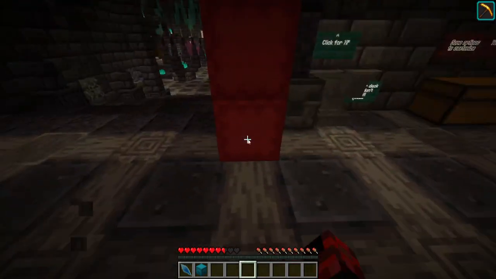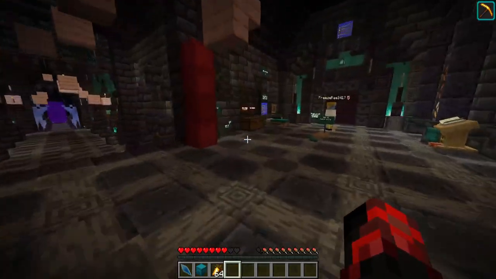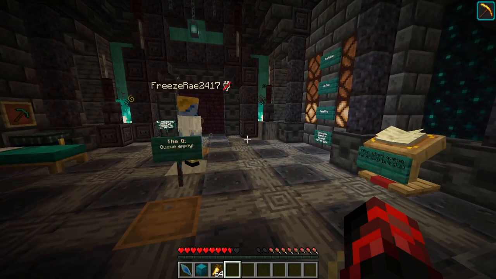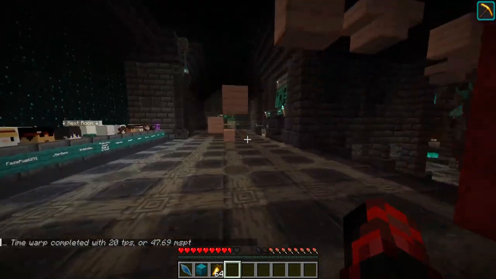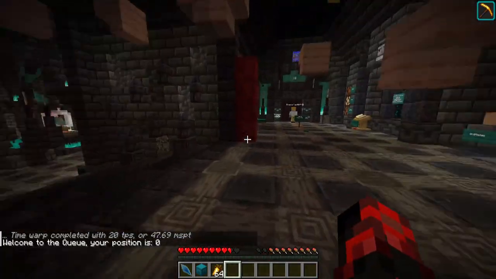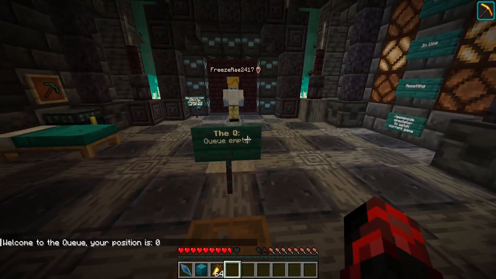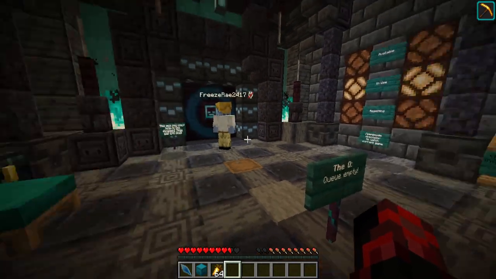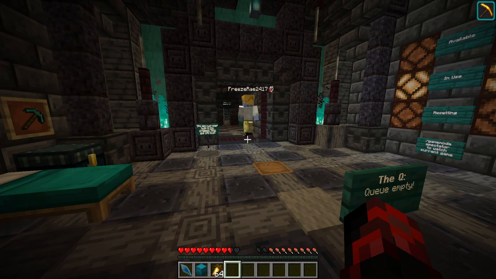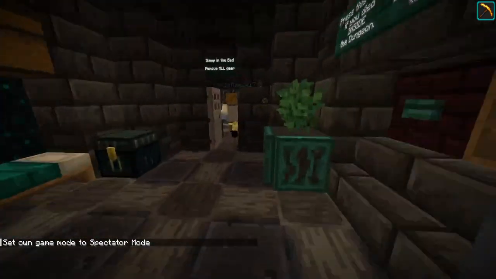Okay. Saturation is worn out now. The dungeon is ready for its next victim. Just in case someone joins, I'm gonna put my cube. I'm gonna join the queue. Just wait for Freeze to go. And now we can watch him.